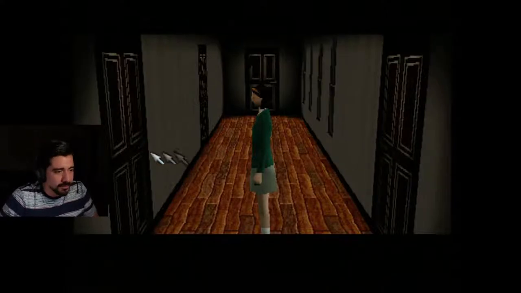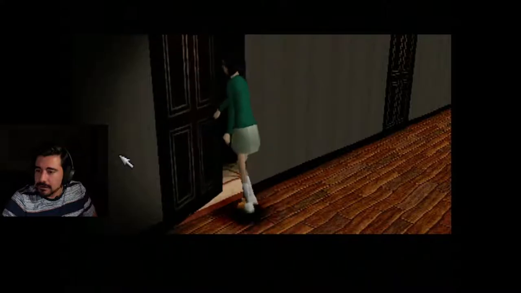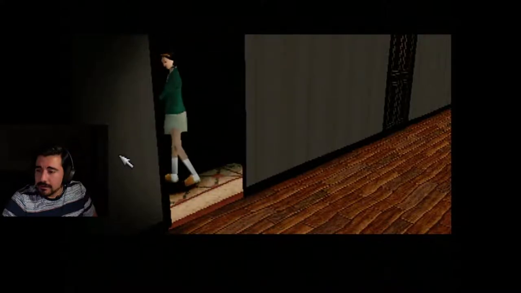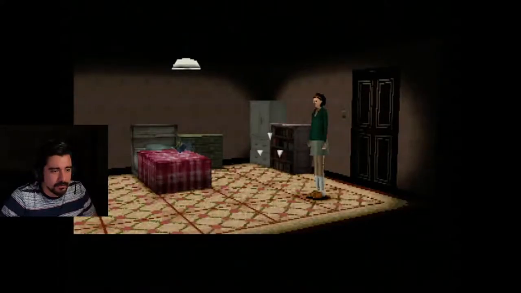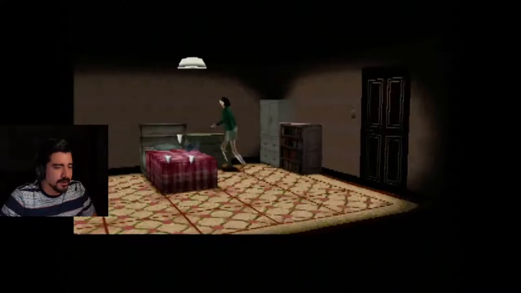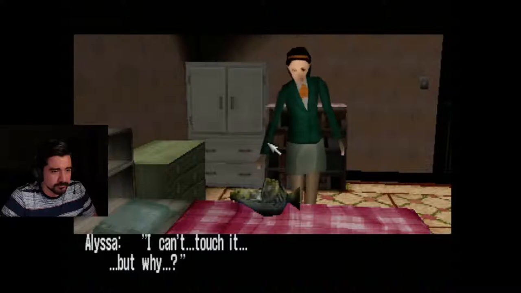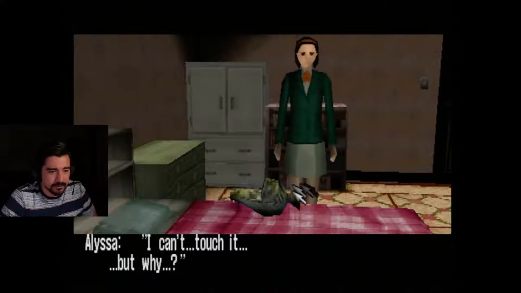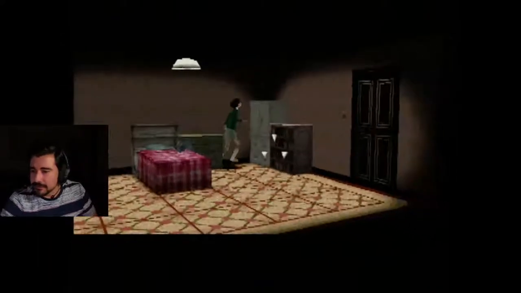First bedroom. Pick up the ammo at this point. My amulet. No. I don't need the amulet, right? No, I have the amulet. I'll just grab it anyways. I can't touch it. But why? So how the hell do I become Norman Bates again? I'll pick up the amulet. Excuse me.